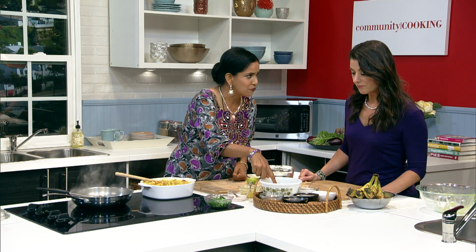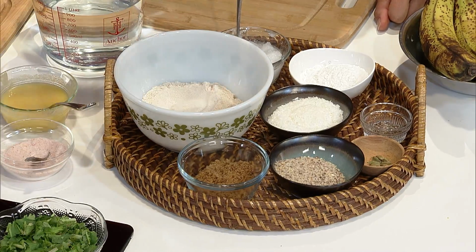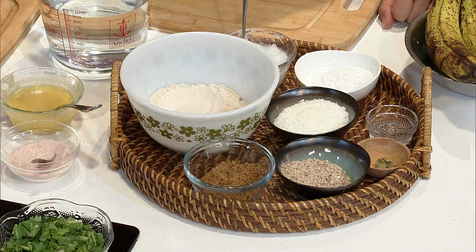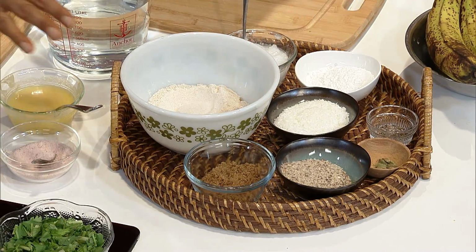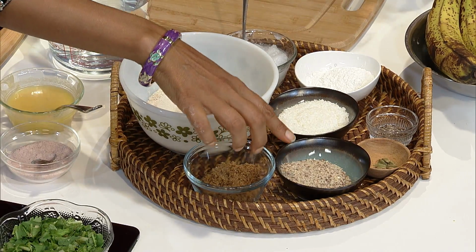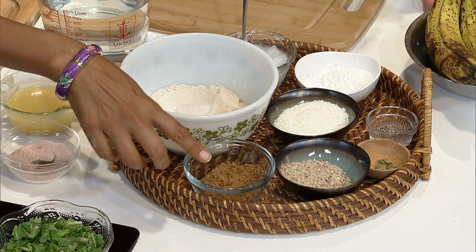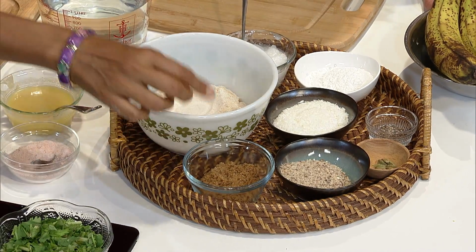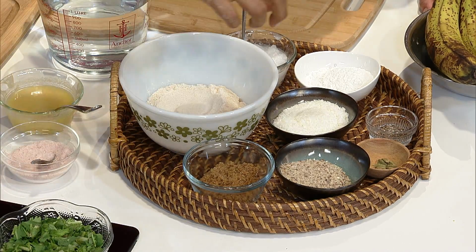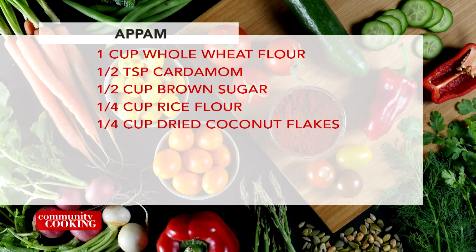So we have whole wheat flour. I have some rice flour. You can use a cup of whole wheat flour and quarter cup rice flour. And you can mix and match. If you like some better than the other, go over it. It won't hurt the dish. And some quarter cup almond meal, optional. Some fresh or grated coconut, some brown sugar or jaggery or molasses, whatever is your sweet. Some cardamom, and that's basically it. Some ghee and mix it up, and that's it.